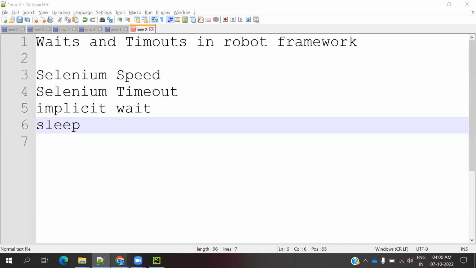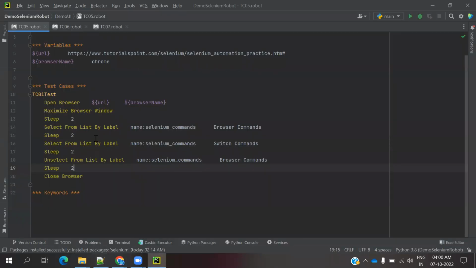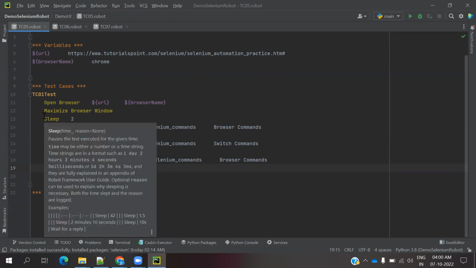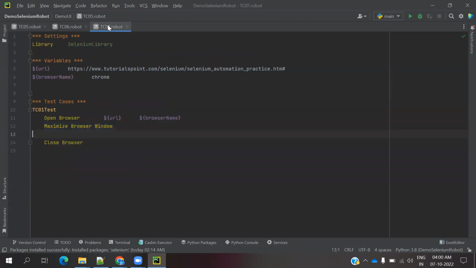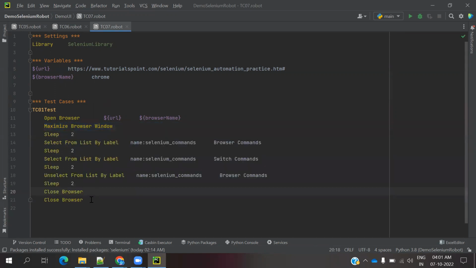As a simple example, I'm going to use my previous video, the multi-select drop-down. That page takes more time, right? For that reason I'm taking this code and copy-pasting it here, with a couple of browsers. This is the browser condition. It will open. If you are not using any timestamp, it will hurry. It will select and will not wait until those particular things come.